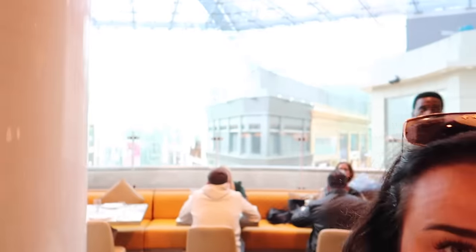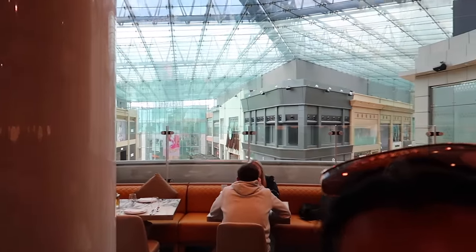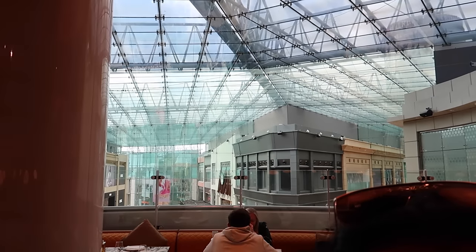And you can see behind me when it focuses, that's the whole shopping centre back there. So it's a massive space, and it's got obviously the glass ceiling. Yeah, the Bullring. The Bullring, we are here. And this is where I did my first Louis purchase, I think about 4 years ago now, in that exact Louis over there. So yeah, it'd be fun.